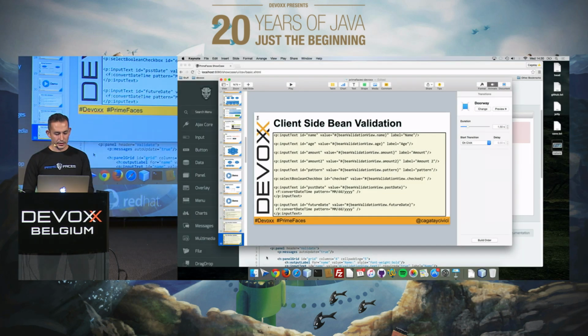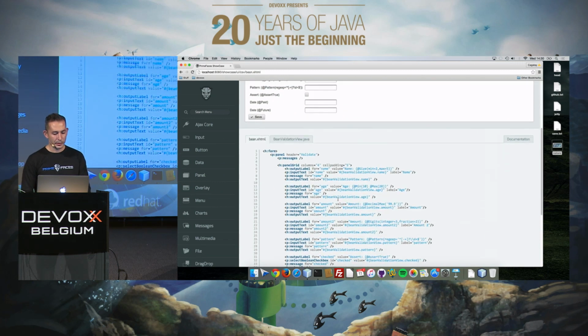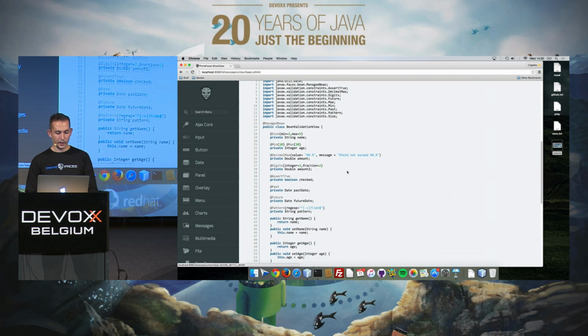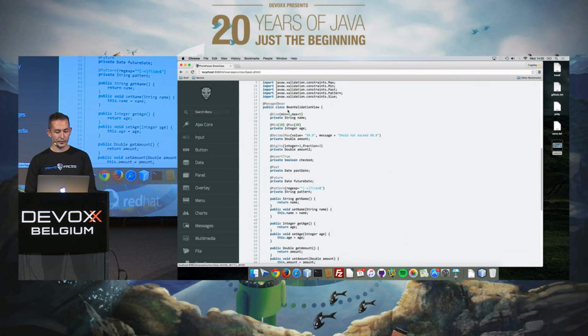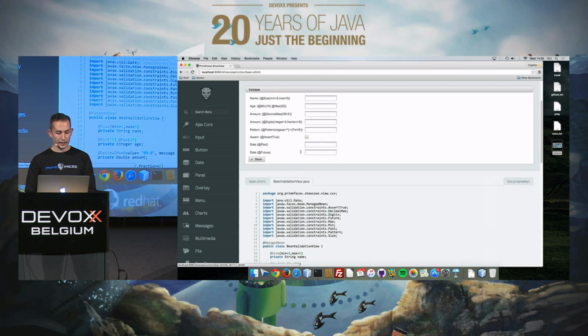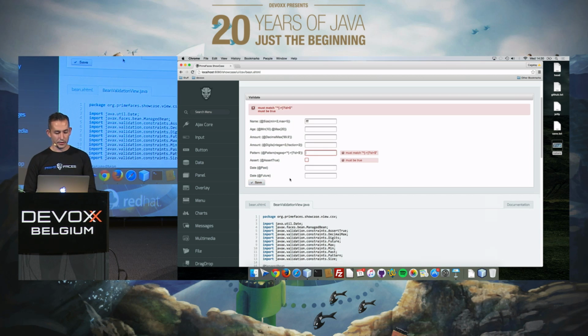So in that case here, this is a form. As you can see, there is nothing related to validation here. No required, no validate, because everything is here with the properties. For example, name should be minimum 5 characters, right? So if I type something, client-side validation is triggered and says that the name doesn't have enough characters. So it is quite easy to do that.